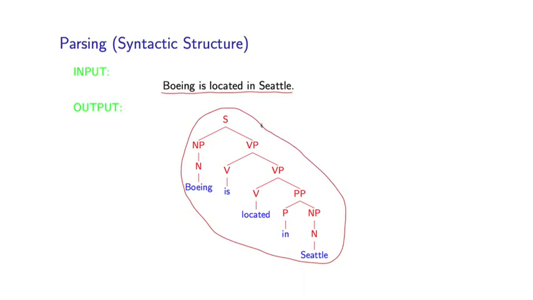And so the parse tree is a tree structure with the words in the sentence at the leaves of the tree. So Boeing is located in Seattle. We see the leaves here. And we see the tree has labels on these internal nodes such as NP, PP, VP, S, and so on. And very soon we'll describe exactly the role that these different labels play. But at a very high level, we now have some kind of hierarchical decomposition of the sentence into this associated tree structure.